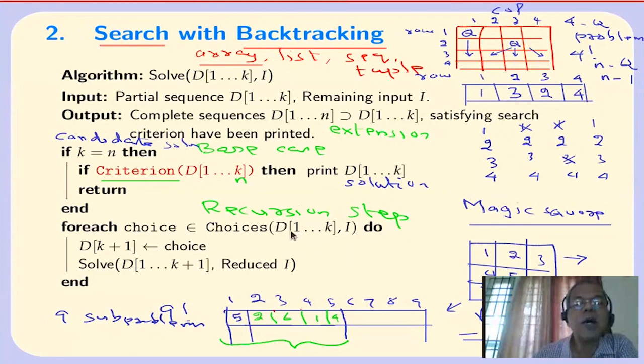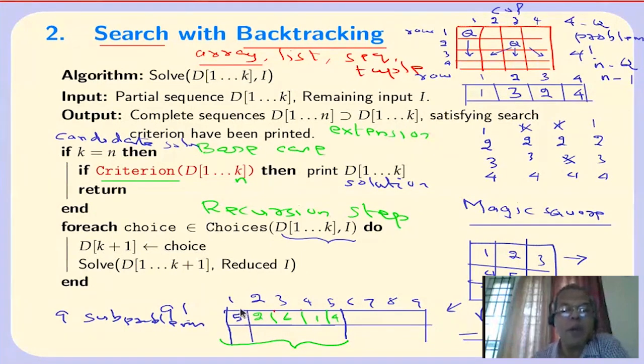Given items 1 to k have been initialized and I is the remaining input, from these two parameters, I can find out the possible choices for k plus 1. For each choice in choices that I have calculated, put that value in Dk plus 1. The input was 1 to k have been given values. Now we have extended that to k plus 1.